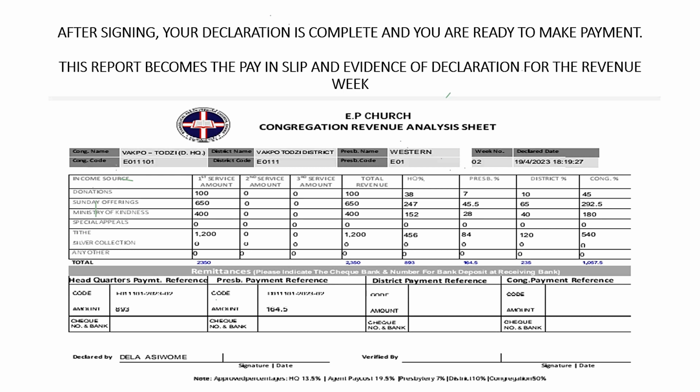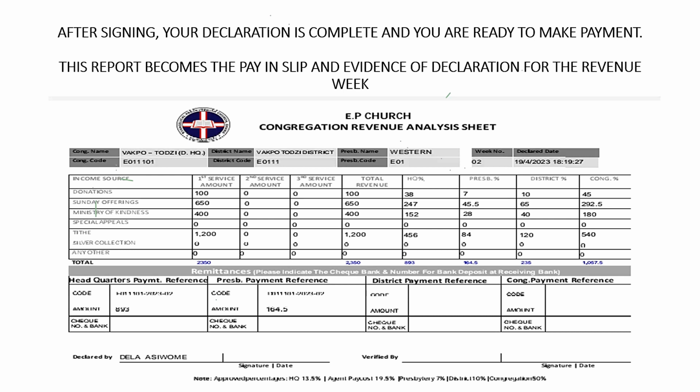Now, if that is done, as soon as you make your payments, your 45% will hit your congregation's account immediately. 10% will go to your district. The presbytery office will receive the 7% due that office. And then the 38% goes to the headquarters account for further breakdown into headquarters support and agents' salary.